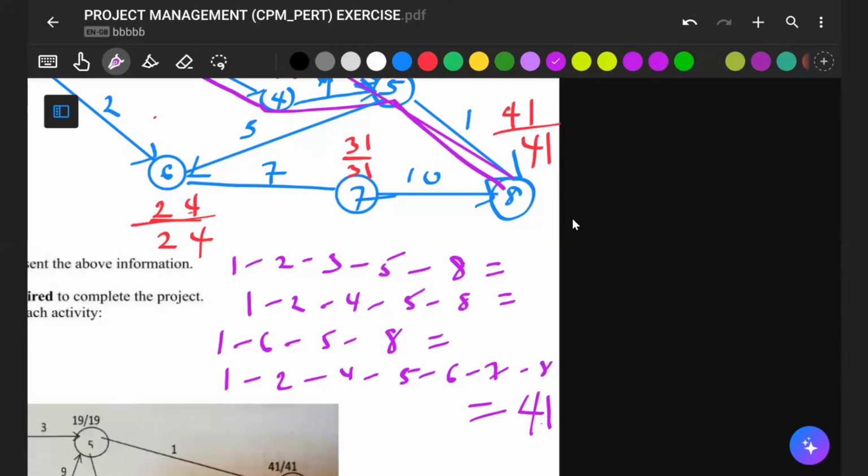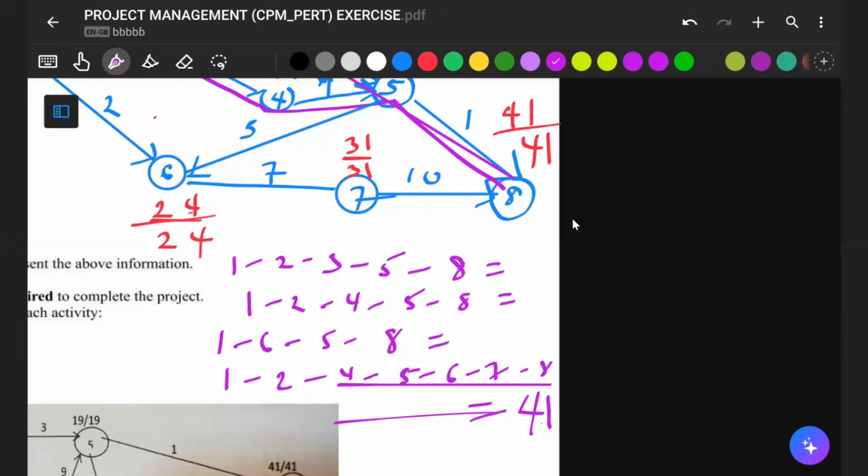Okay, so I'm giving you all of this. I'm not so much bothered anymore, because I know that we'll still give you this recording. So don't bother to ask me for the recording. I will send this to you, to your governor. You go through it again. In the exam, you might be asked to determine all the paths that lead to the completion of the project, and then you add up. But I know that this is the longest path, and this is the most critical path. All right, that's how to determine that.